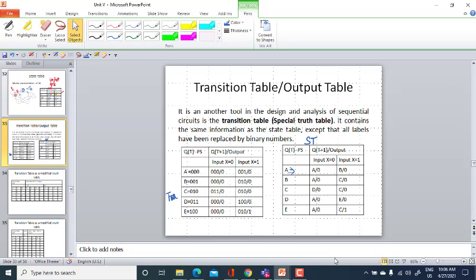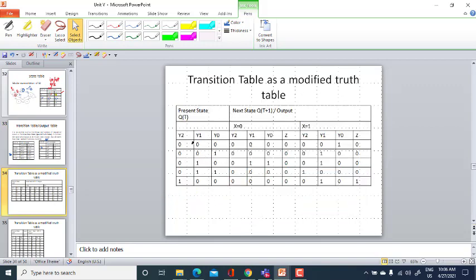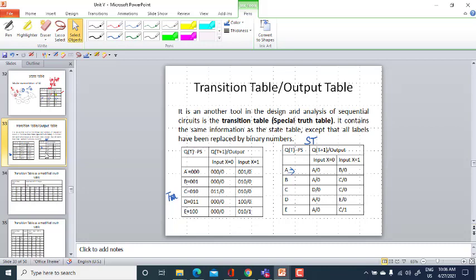From these states, I am assigning equivalent variables. Three variables we need, y2, y1 and y0. So y2, y1 and y0 are the binary states, and then x is equal to 0 input and x is equal to 1 input, and what is my output and what is the next state? The state is represented by 3 binary bits, y2, y1, y0. I am separating it and writing, not much of a difference.